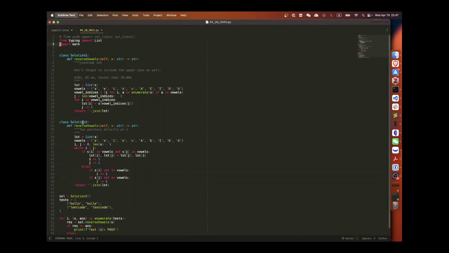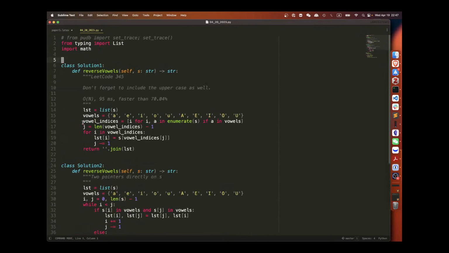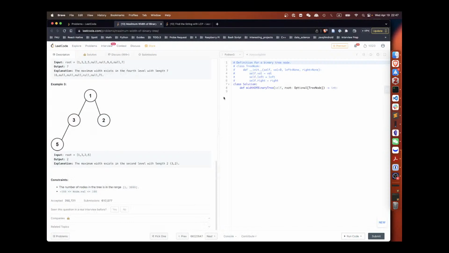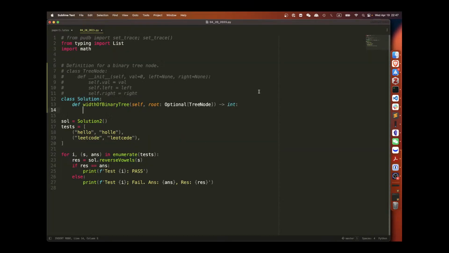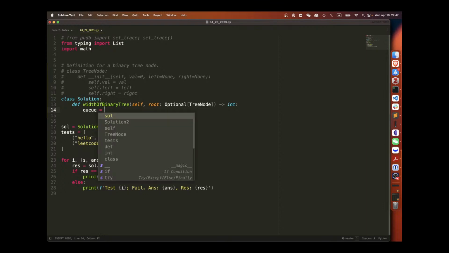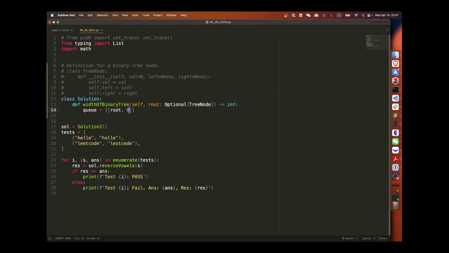Oh, I have to make it bigger. Okay, so shall not be too hard. So it's BFS with indices. Okay, BFS with indices. So how do we? So we just need to know indices, right? Then we'll say the Q, right? Q will equal to your root and your index.